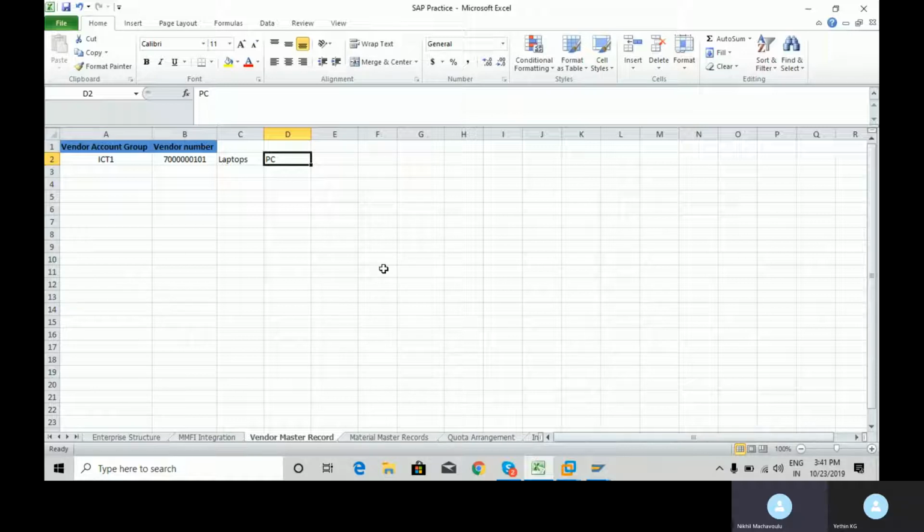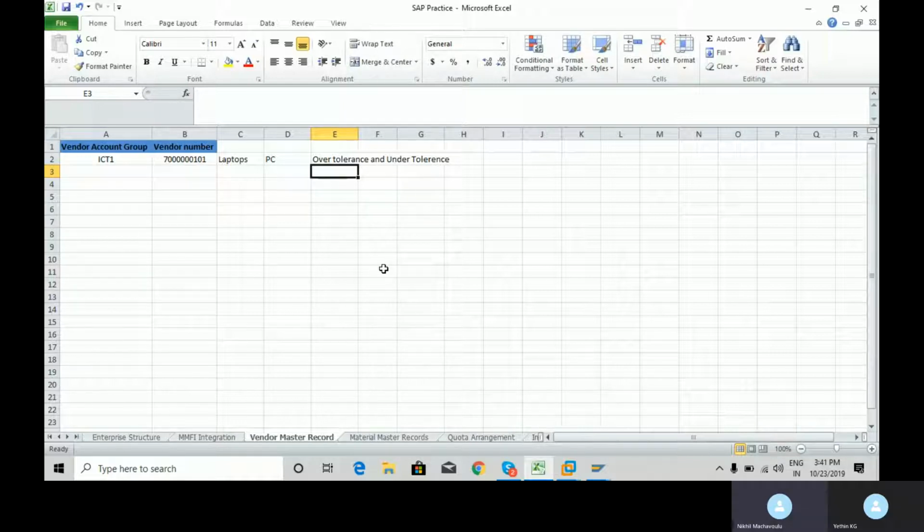And then the weight of the laptop. Then in purchasing data, we can enter information like the over tolerance and under tolerance. I'll explain this to you once we perform the exercise. While we perform the exercise, I'll explain it to you.